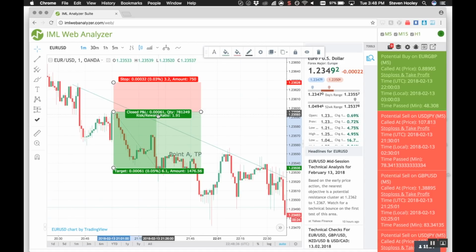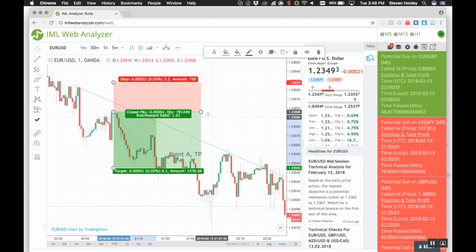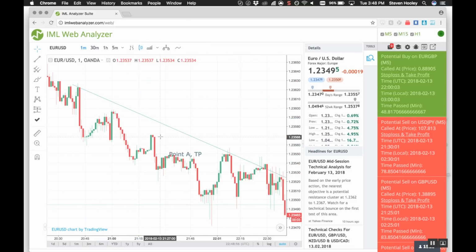There's plenty of them out there for Forex. And then you'll place your trades on your MetaTrader 4, either on your desktop or on your phone. You can do both, either or. You can do them at the same time if you really wanted to. Okay, so you'll place your trades, numbers like this, on your MetaTrader 4. Now, not everyone uses this tool, just some people. That's just an example of a feature that you can use.